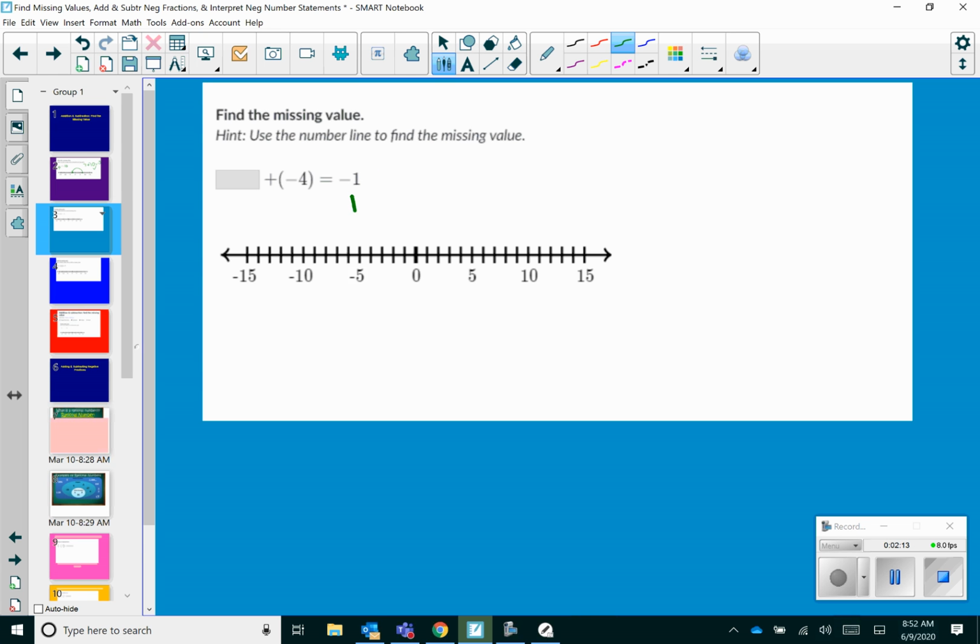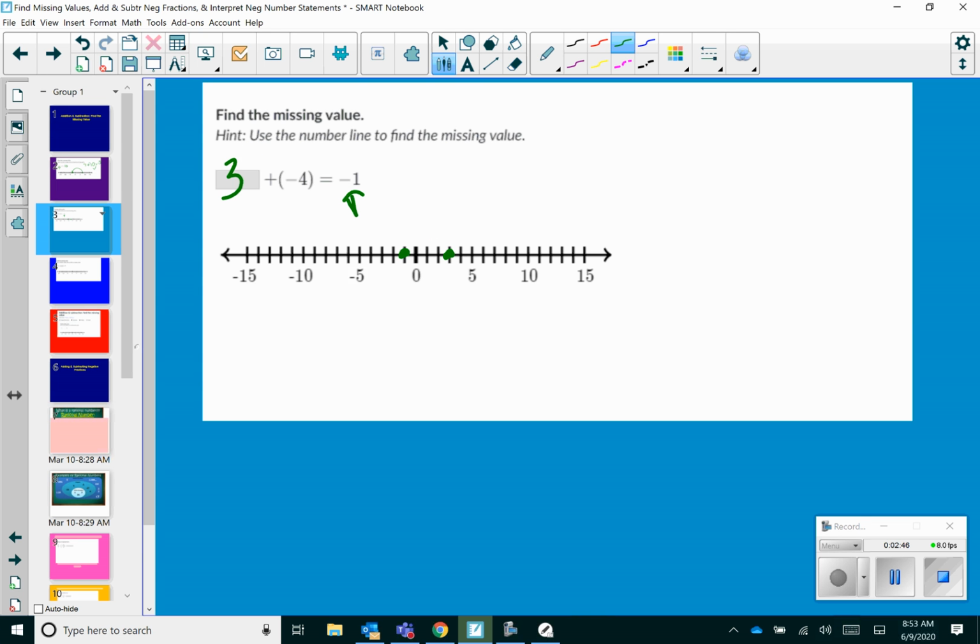Now notice your ending point here is a -1. So let's plot a point at -1. And I know that to get to that -1, I'm going to have to move 4 units from somewhere to the left. So that means that to find our starting point, we just need to do the opposite and move 4 units to the right. So I'm going to count 4 units, 1, 2, 3, 4, which would make my starting point right here, which is a +3. So let's try that.